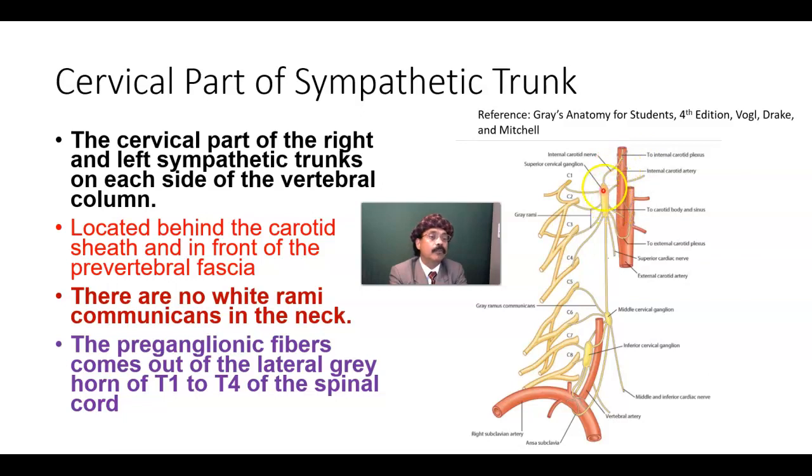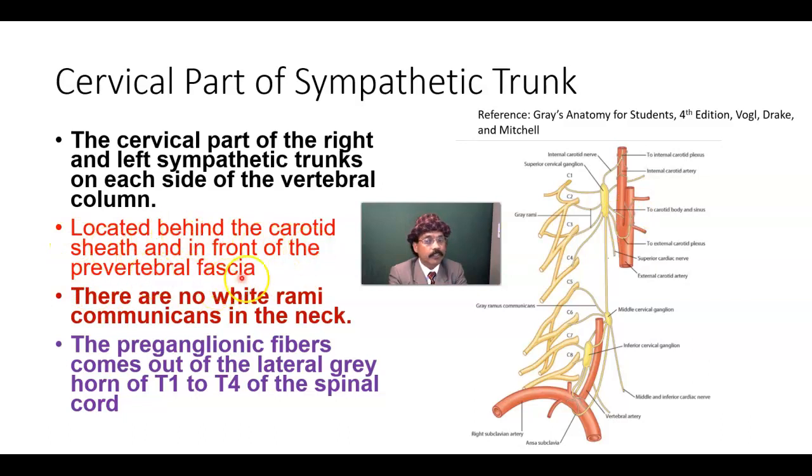We also have some branches that follow the external carotid artery. The artery is just the passageway. So it is over the artery, and on the artery, it reaches the other organs, like the eye, the salivary glands, and the parotid gland. By means of that, it goes over the arteries to reach the target organ.